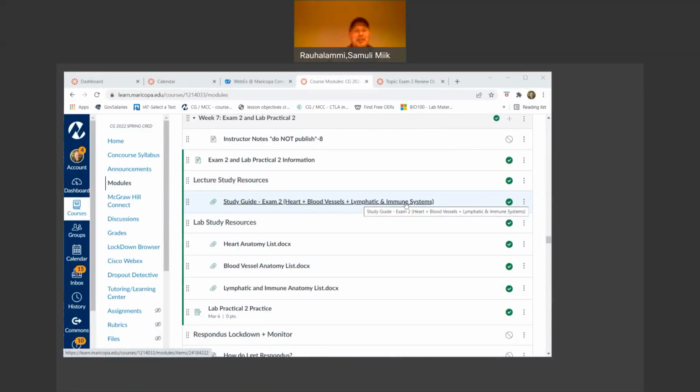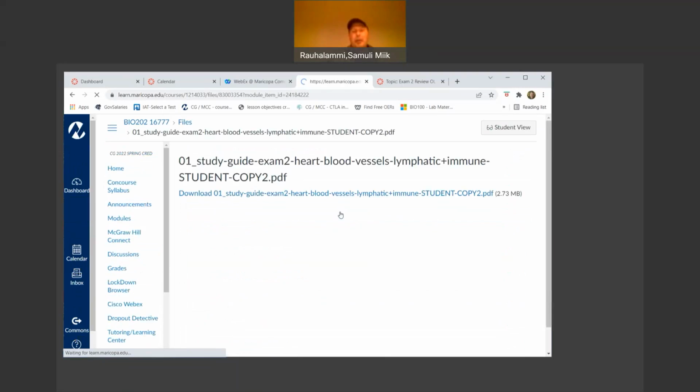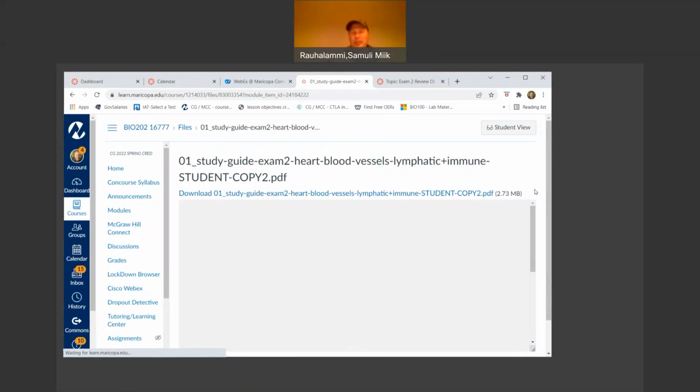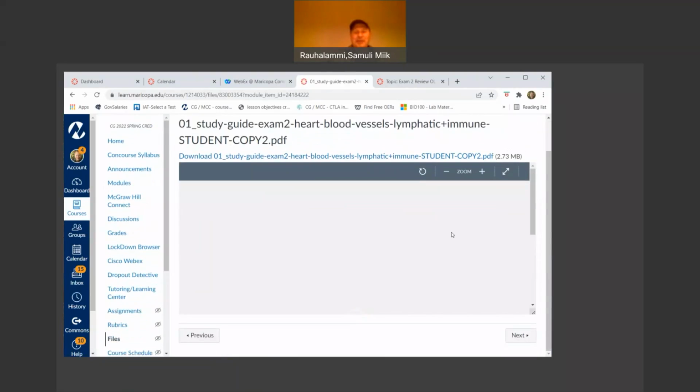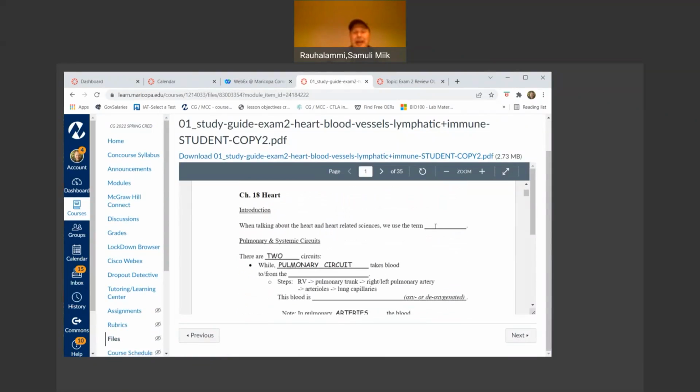Before I jump into that, just a reminder, you can find the study guide in your weekly learning module. So it's going to be there available for you, and you can either observe it there or download it or print it, whatever works for you. But that would be the place to go. And as always, there will be blanks. Those blank areas on the study guide are typically a signal that it's going to be something important, an important term, important concept that I want you to get familiar with.